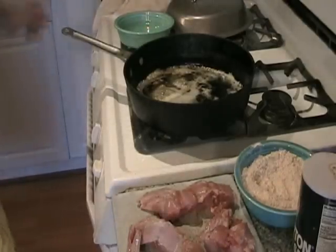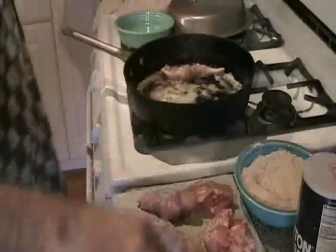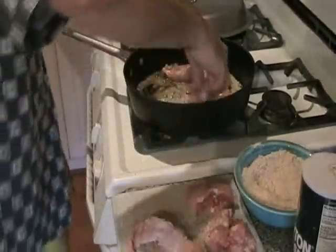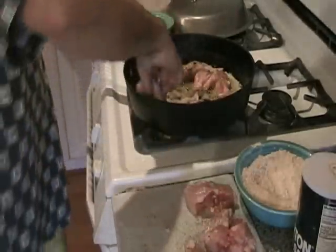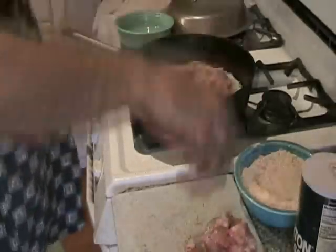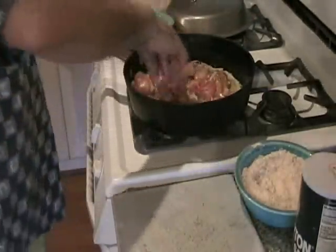All right, my oil is nice and hot. I sprinkled some salt and pepper on my kitty meat. Put it in the frying pan and sear it well on both sides.